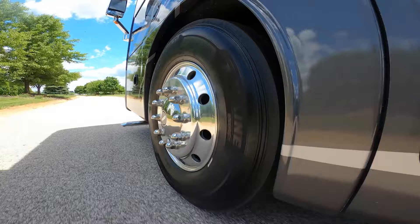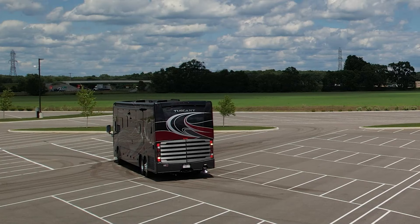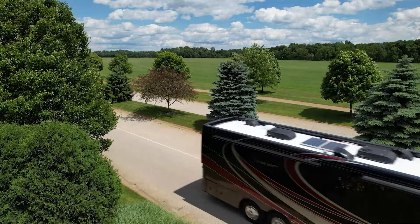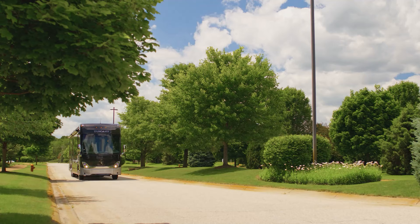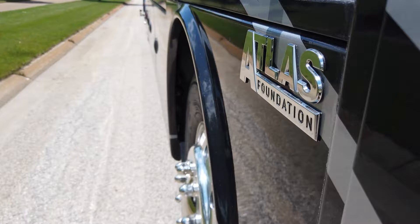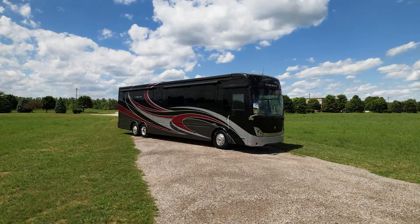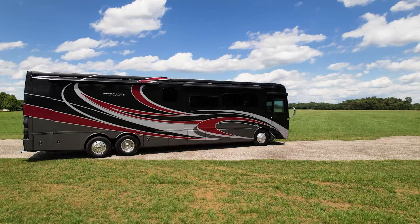With the cruise set on a nice smooth stretch of highway, let's talk about how the tag dump switch works. You have the switch in auto — as soon as you select reverse it dumps the airbags on the tag axle. Driving forward, it stays dumped until you reach five miles per hour, then those bags start to fill. If you'd like to dump the tag bag to make a tight turn and take weight off the rear axle, just take the switch out of auto and hold it down — this makes your pivot point the rear axle rather than the tag axle. The Atlas Foundation keeps the coach always true, level, and strong — a custom upfit for each floor plan guaranteeing no more than an eighth of an inch difference from corner to corner on a 40-foot structure, maximizing storage and giving you a very balanced, smooth-driving motorhome.